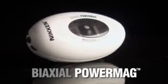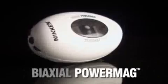Niken's new exclusive biaxial power mag has been redesigned into a much more compact form factor, which is ergonomically more friendly — easier to hold and more eye-appealing. From the inside out, we have the same 1800 gauss dipole magnet in the rotating sphere, but we've been able to move that sphere closer to the window, or closer to the point of application, so that we deliver more magnetic energy to the area of interest.